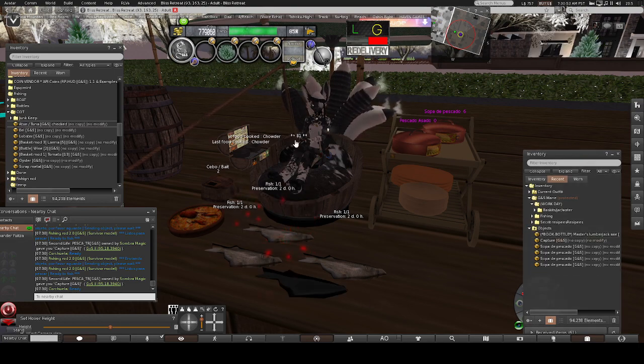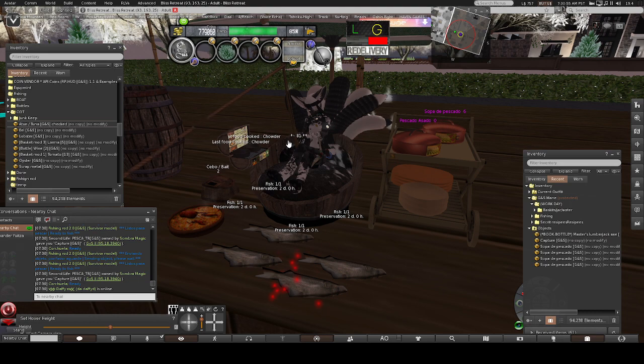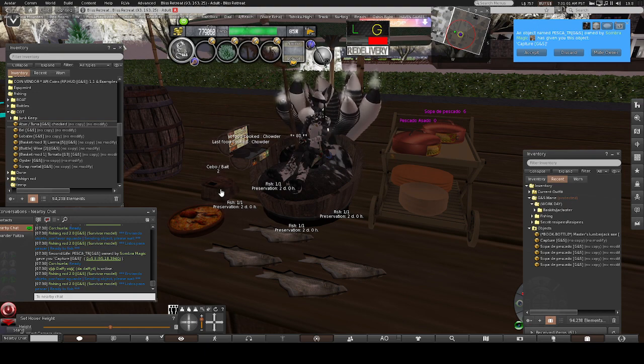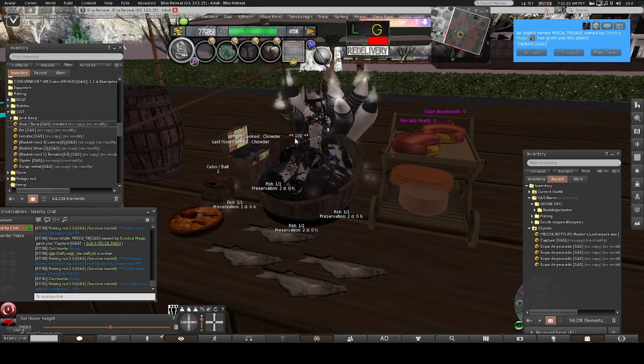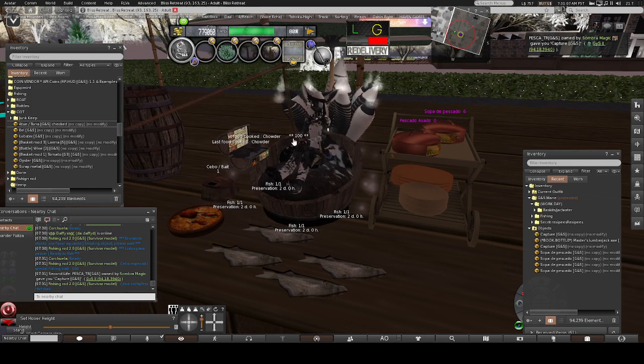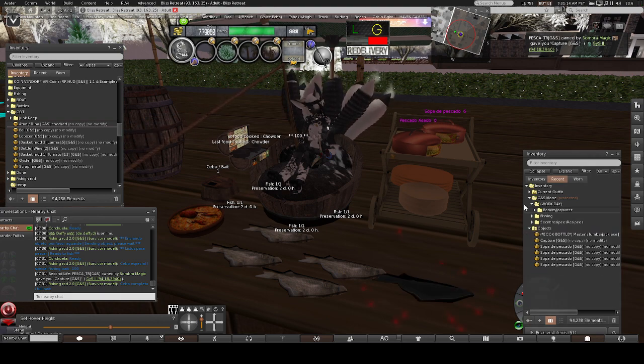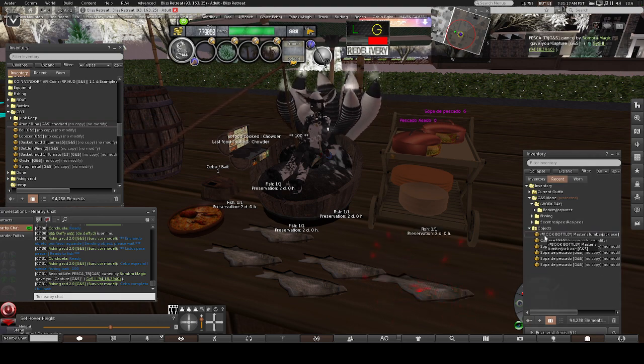To get bait, this is what I'm using. This is bait. When it is low, at 81, which is not low, but I will go ahead and use it. It'll bring it up to 100. Now, if I click it again, it won't go up. It has to get to 99 before I can do it again. The most you can have is 119 for bait.